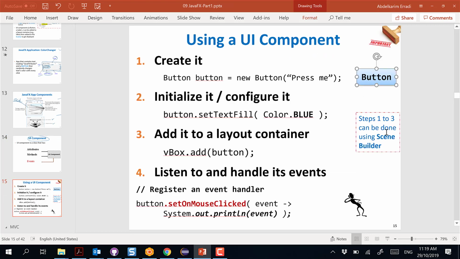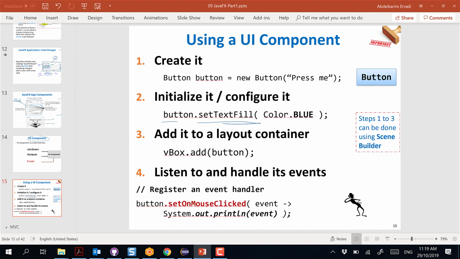So it's a class. So it has an attribute such as text. For example, here the button is the text of this button component. It has also methods, let's say to set the text. I can go to button set text and change this one to click me or submit or something else. It has also another method to change the color. I can go to button set text field and put the color there. So as we've seen, a component has attributes, has methods, and also has events.